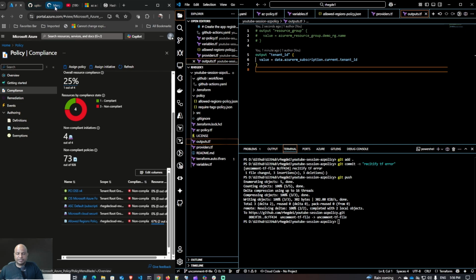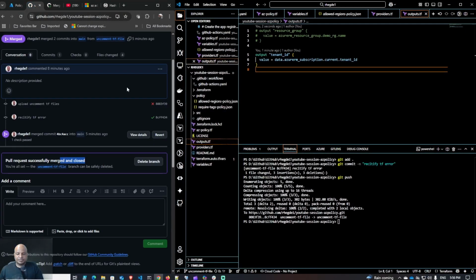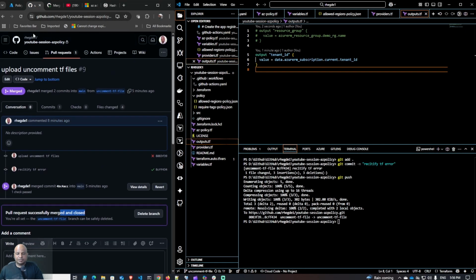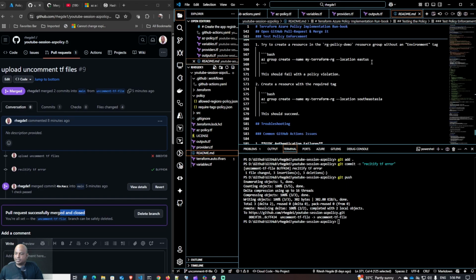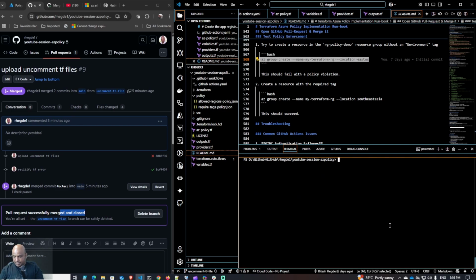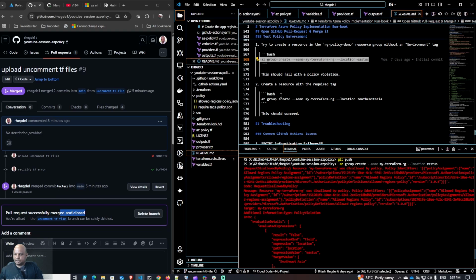Now to verify if this policy is in effect, let's do a quick test. I'll try to create a resource group in East US and let's see what happens. It gave a policy violation.